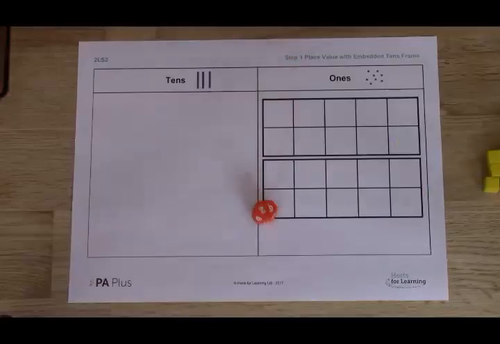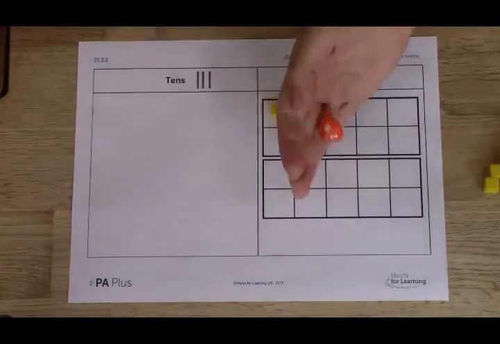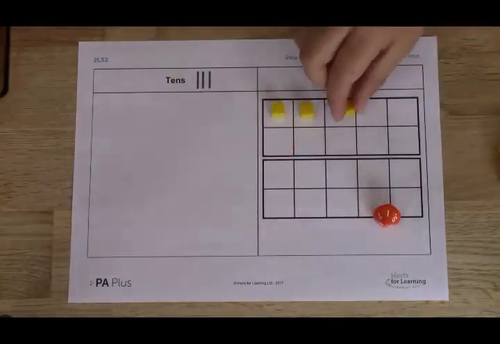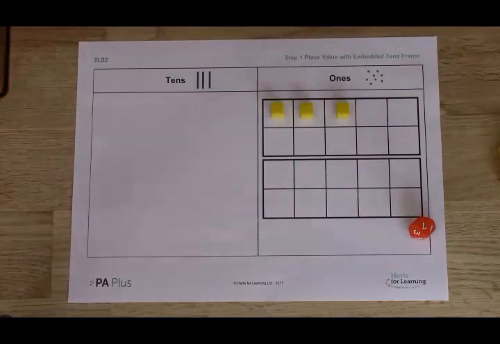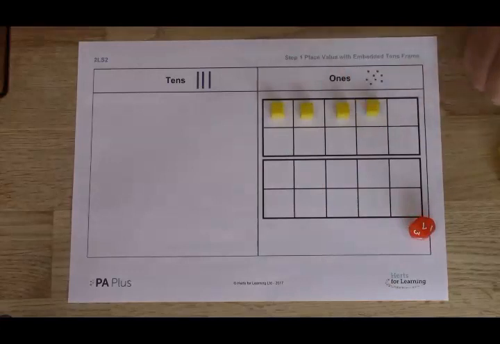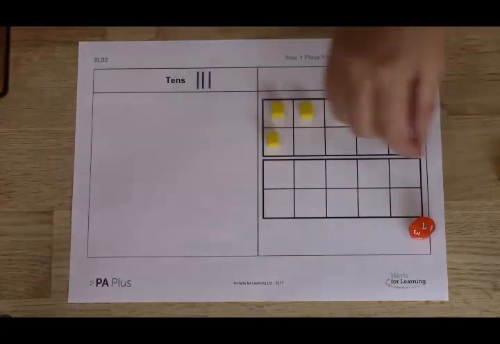To play the game you roll the dice and then add into the first tens frame the number of ones rolled. You keep rolling the dice adding the number of ones rolled until you get to 10 or slightly more than 10 ones.